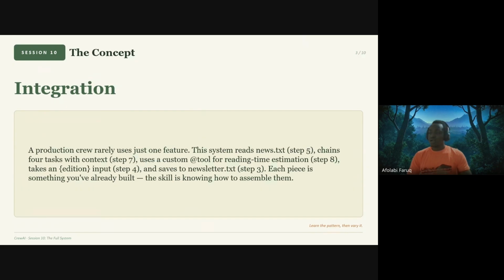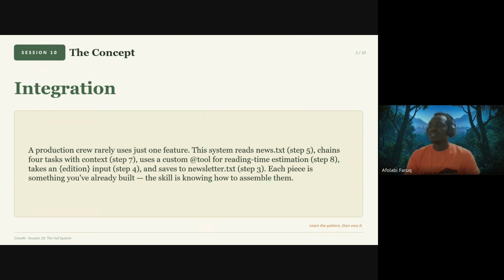Now, the concept of what we are building is this: you're going to be building a production Crew. A production Crew rarely uses just one feature. You rarely see an agent built with a single feature.